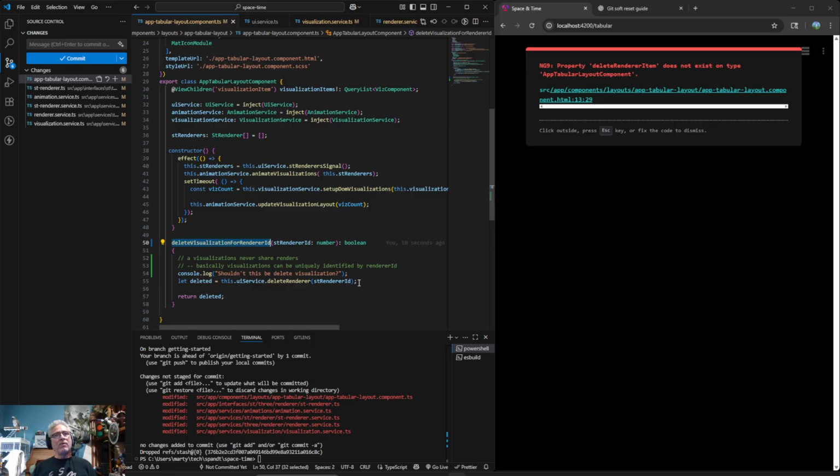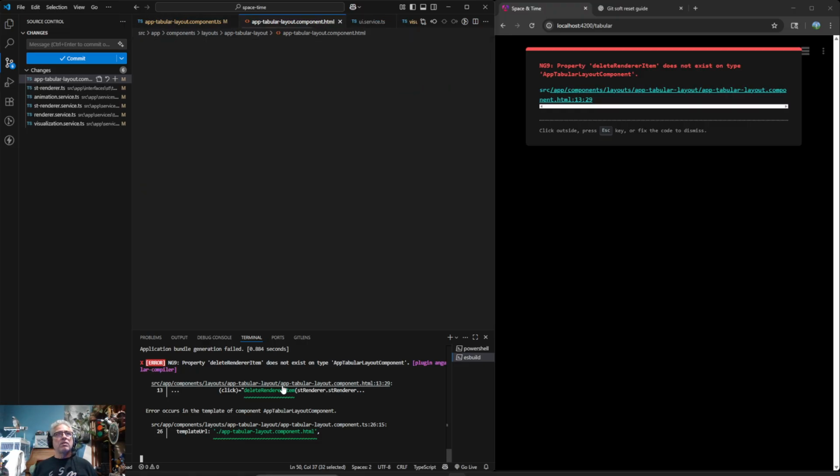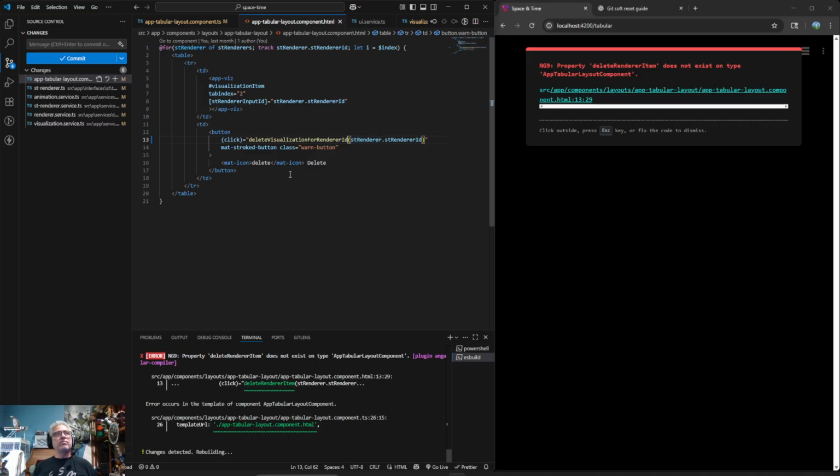But anyway, now I have this, it's upset with me because I renamed this thing to here. So let's go ahead and rename this to here, and this changes. Okay. So basically what we have is the renderer. We do not have the visualization.